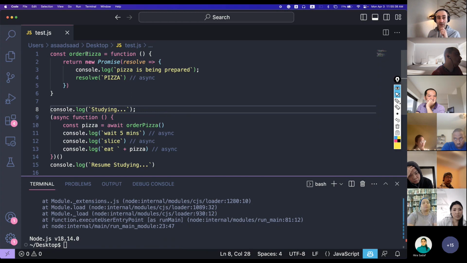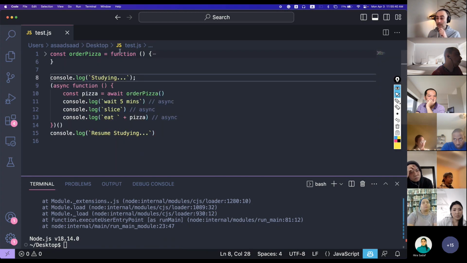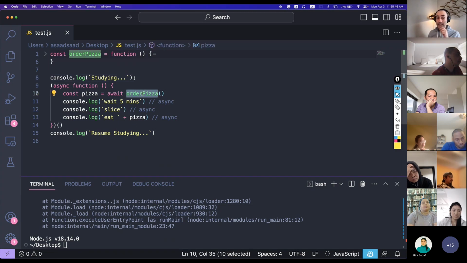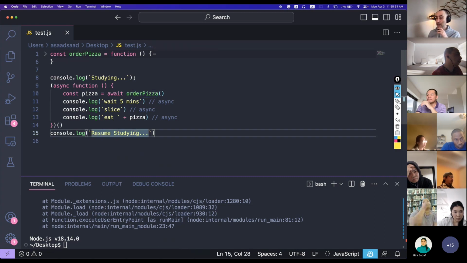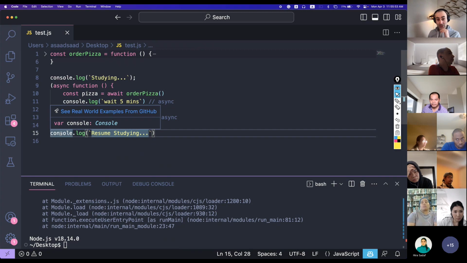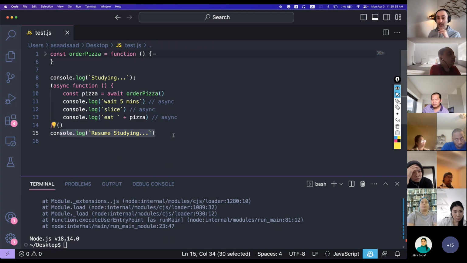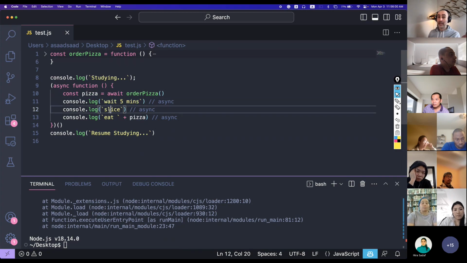So now again, this is a function declaration. It does nothing when you execute. You study. You call this, so you start ordering the pizza. So the pizza should start preparing. Then you resume studying. When you finish your studying here at line 15, that's when you receive the pizza, you wait, you slice, and you eat.